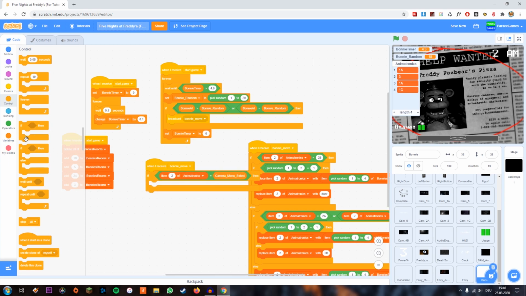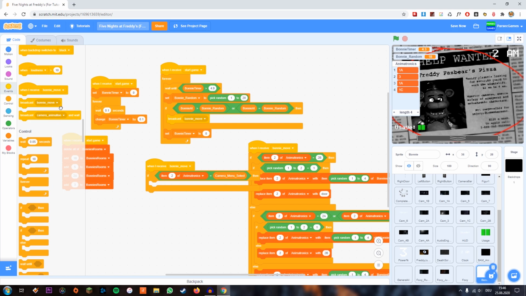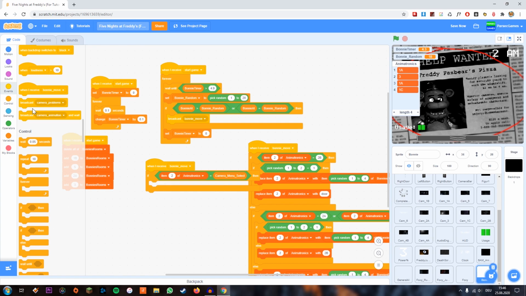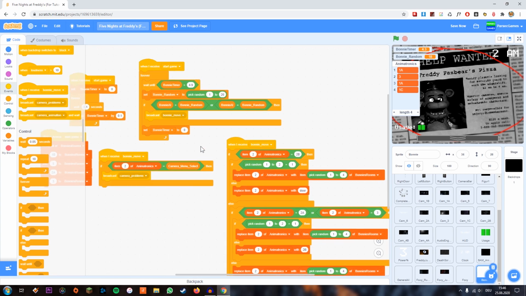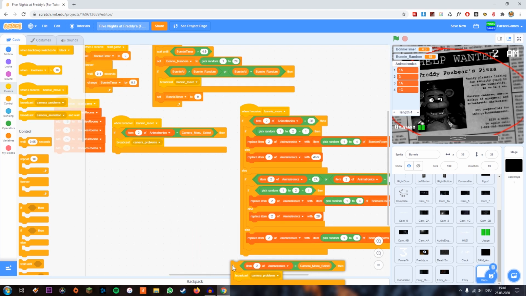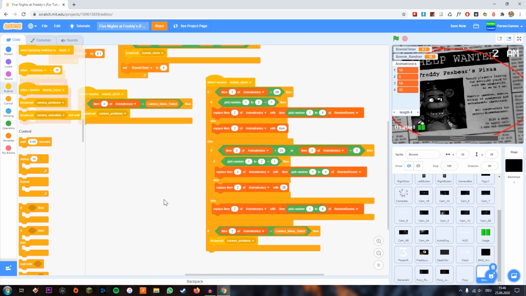We're going to send out a broadcast which is called camera problems. And now we can also add this to the end of each of these, so that if the room that Bonnie has moved to is the one we were currently looking at, there's also going to be camera problems.